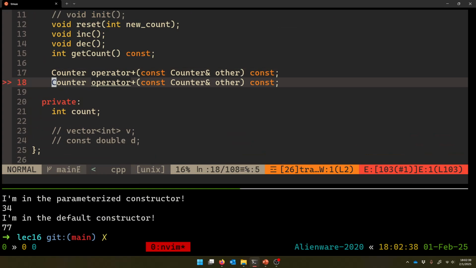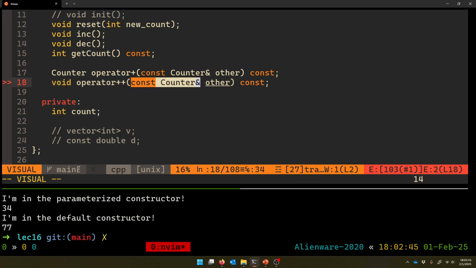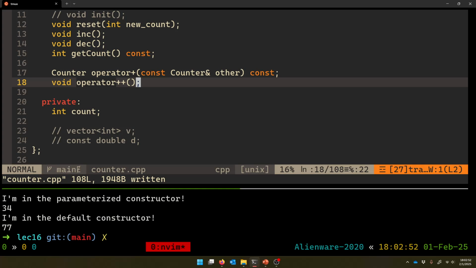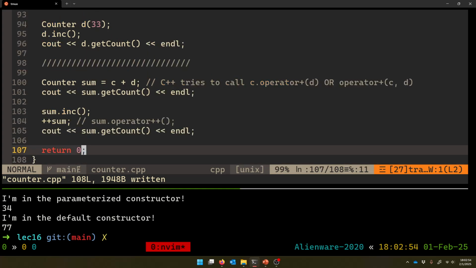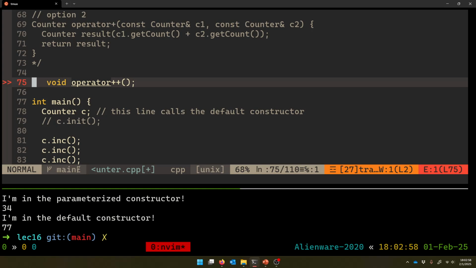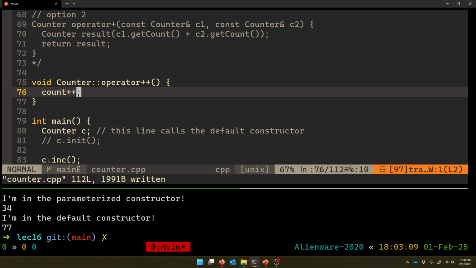So yeah, it's going to be void. Doesn't give anything back, and it's just operator plus plus. It is definitely not const because it's messing with ourselves, isn't it? So that's a declaration. Then the implementation of that will be, let's go and put it here. It's a method, so counter operator plus plus, and this is the prefix plus plus. That's this way. And what do I want to do whenever it gets called? Increment my counter's count. That's all.